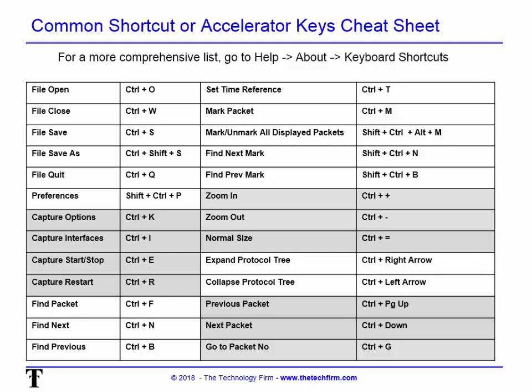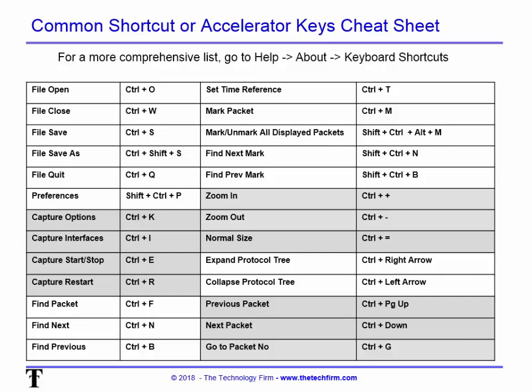So here's another reference sheet that I put together for you. It's the most common shortcut or accelerator keys. They're also called accelerator keys in Wireshark. Don't let that throw you. They're just shortcut keys, combinations of keys that do stuff for you. They're not macros, right? Macros implies there's some code written that you can edit and modify or do your own kind of thing. These are just shortcut keys.